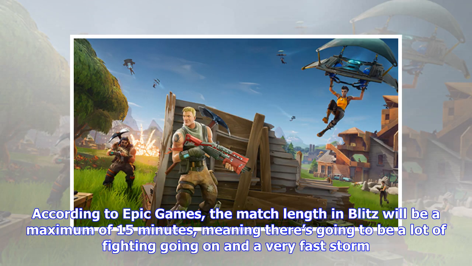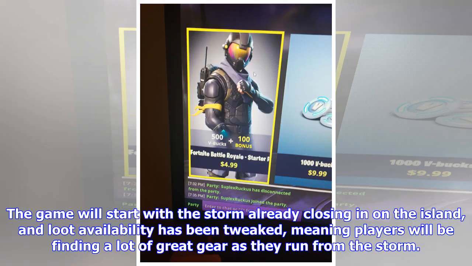According to Epic Games, the match length in Blitz will be a maximum of 15 minutes, meaning there's going to be a lot of fighting going on in a very fast storm. The game will start with a storm already closing in on the island, and loot availability has been tweaked, meaning players will be finding a lot of great gear as they run from the storm.